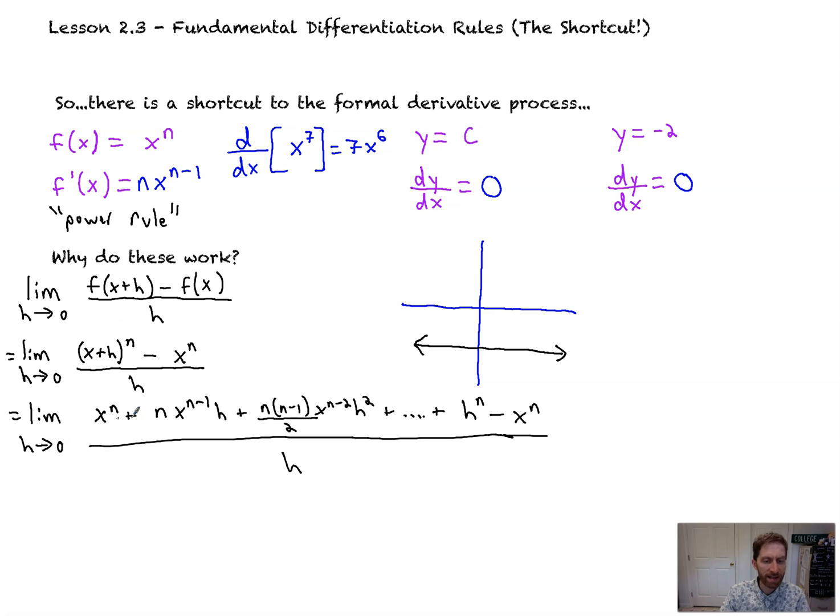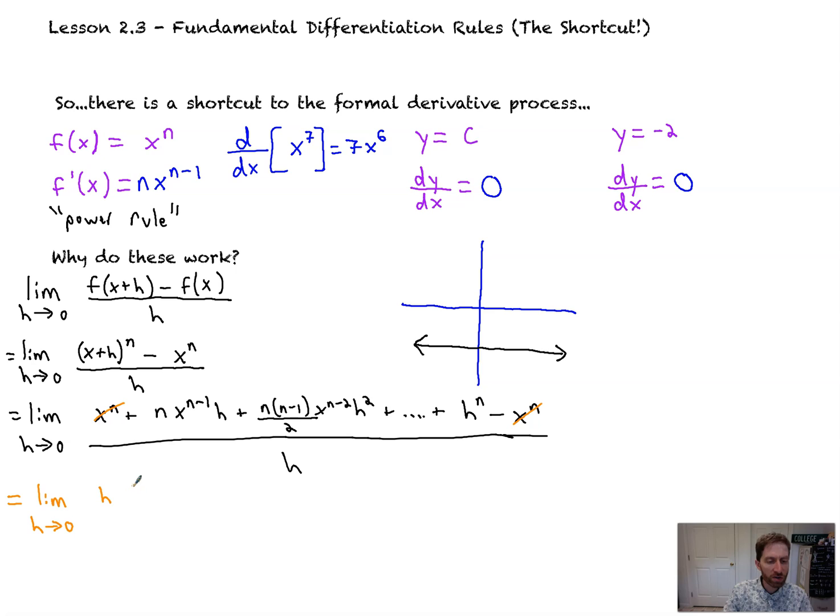So x plus h to the n is this whole expansion. Minus x to the n is this. The x to the n's, they cancel. We're just engaging in some good old-fashioned limit simplification. So that cancels. And look what every single term now has. Everything in it has an h. So you get the limit, let's change to orange, why not?